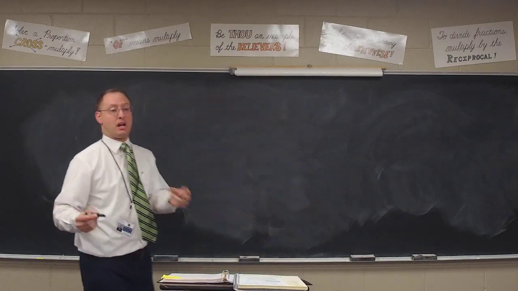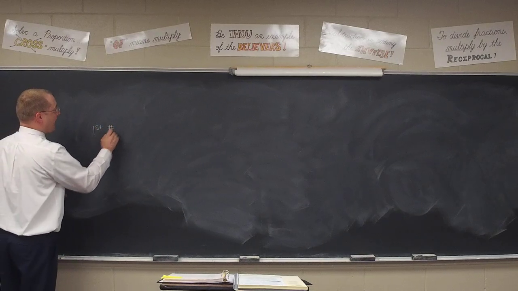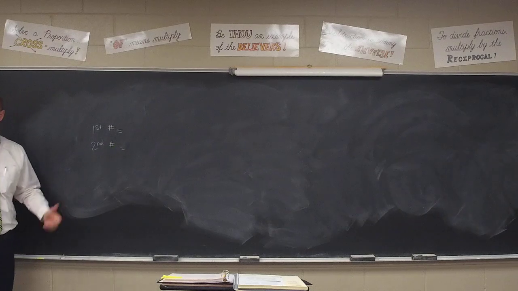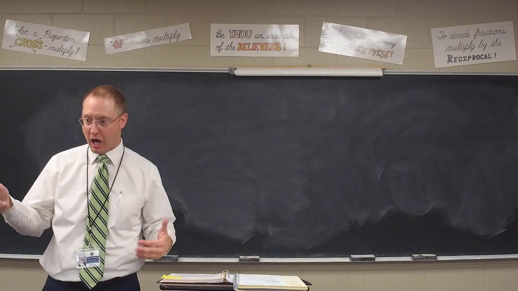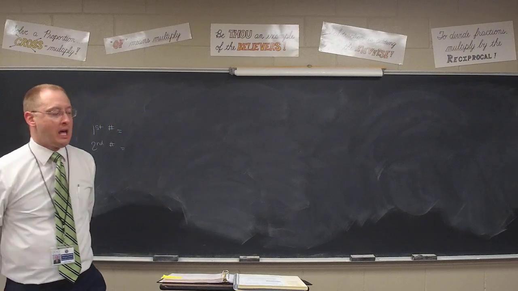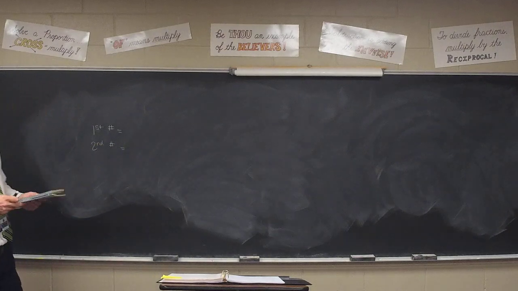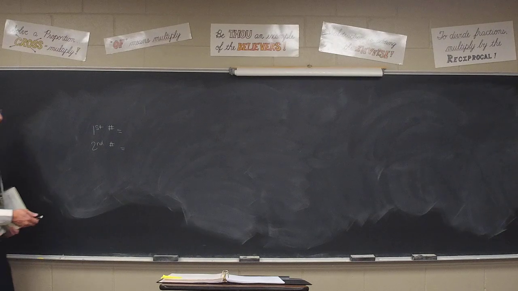So once again, class, sit up, Caleb. I have 2 unknowns, right? I have some first number and I have some second number, but they're not necessarily consecutive, right? So it's not just x and x plus 1, or x plus 2, x plus 3, or they're not consecutive even or odd where it's x plus 2, x plus 4. It just says one number is 3 more than the other number. Well, one of these 2 numbers, class, has got to be x, because I don't know either of them. Now, we can let Ben pick. Ben, do you want the first number to be x or the second number to be x?